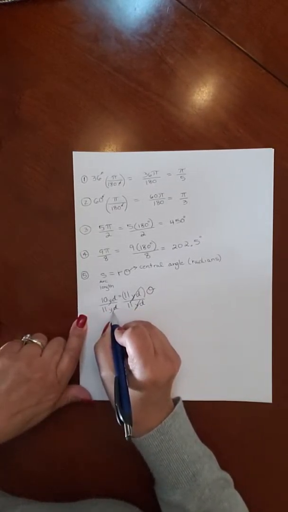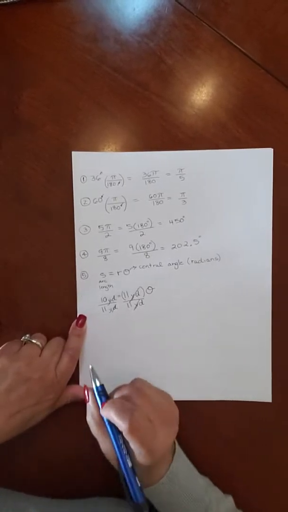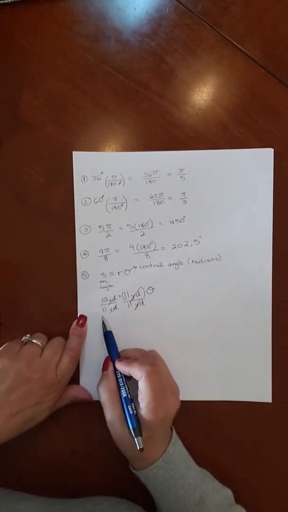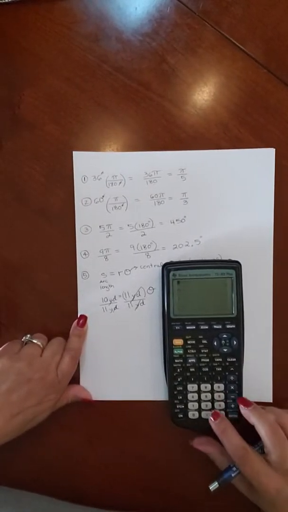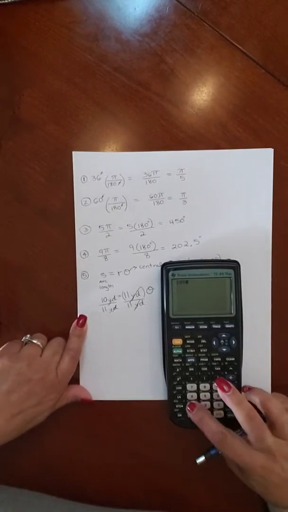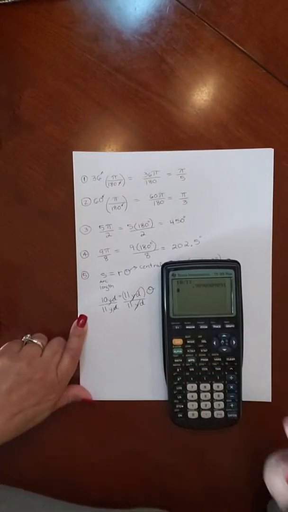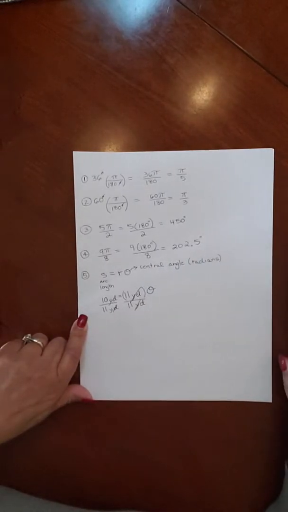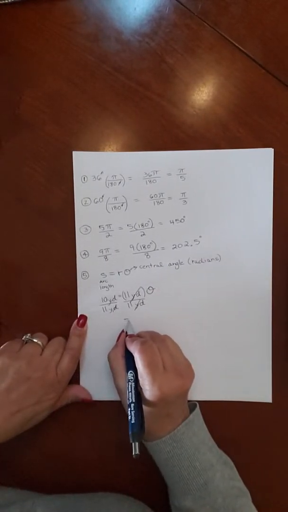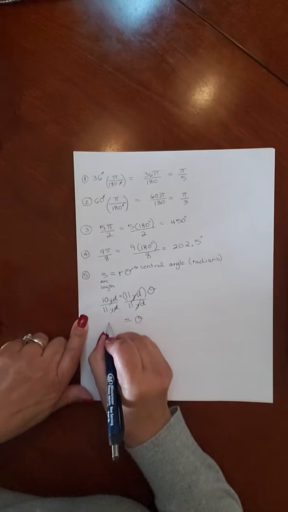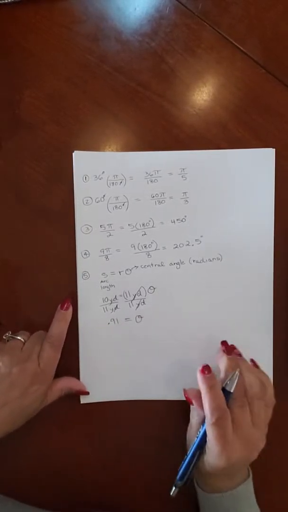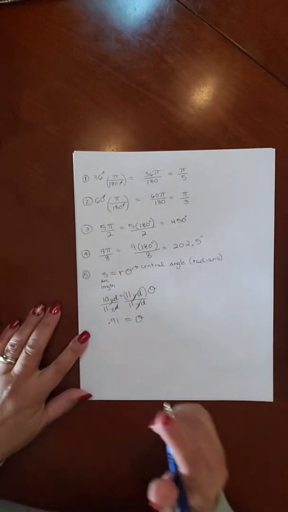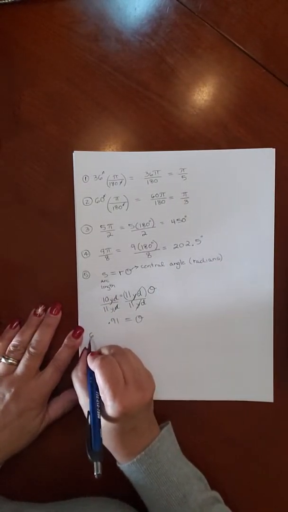These units cancel. If they were asking you for the exact answer, it would be 10 over 11. But they've asked you to round to the hundredths place, so you're going to put it in the calculator and then round to the designated place. Okay, to the hundredths place, that would be 0.91. No units on it. It's just in radians. Any number that's decimal or in pi form is considered radians.